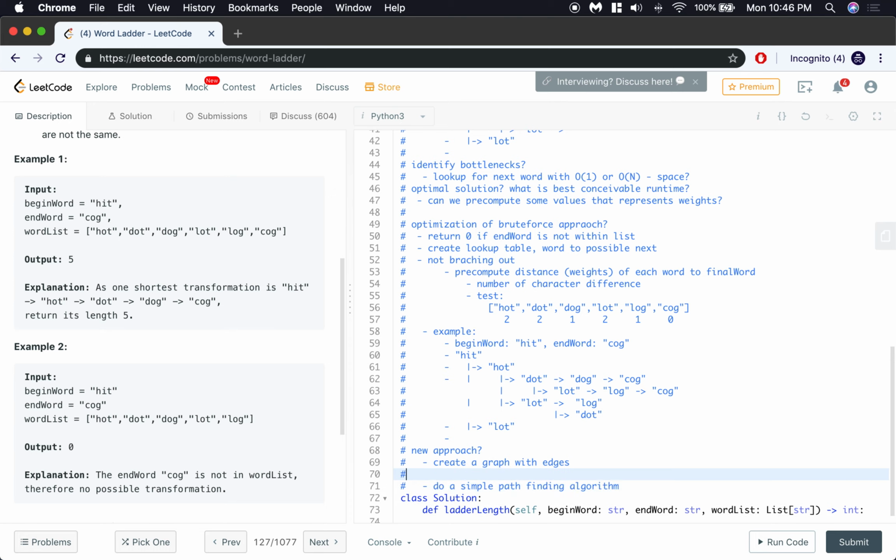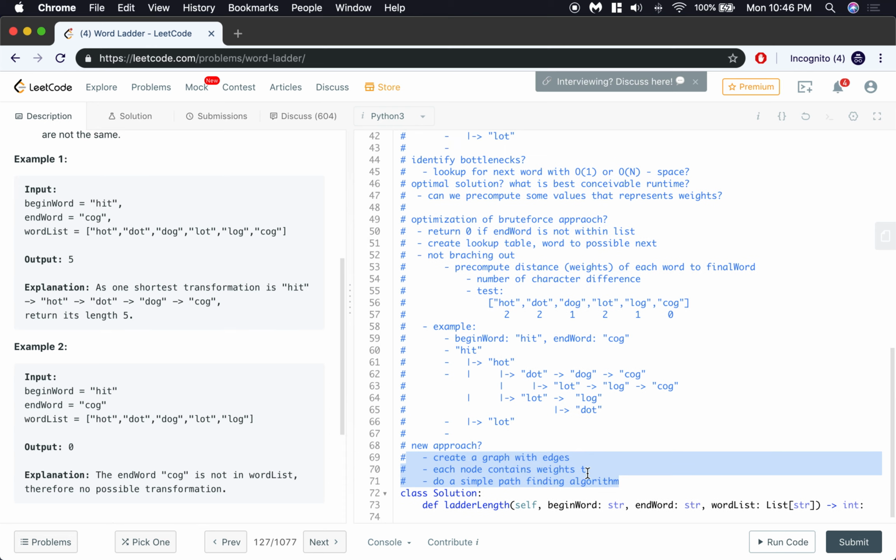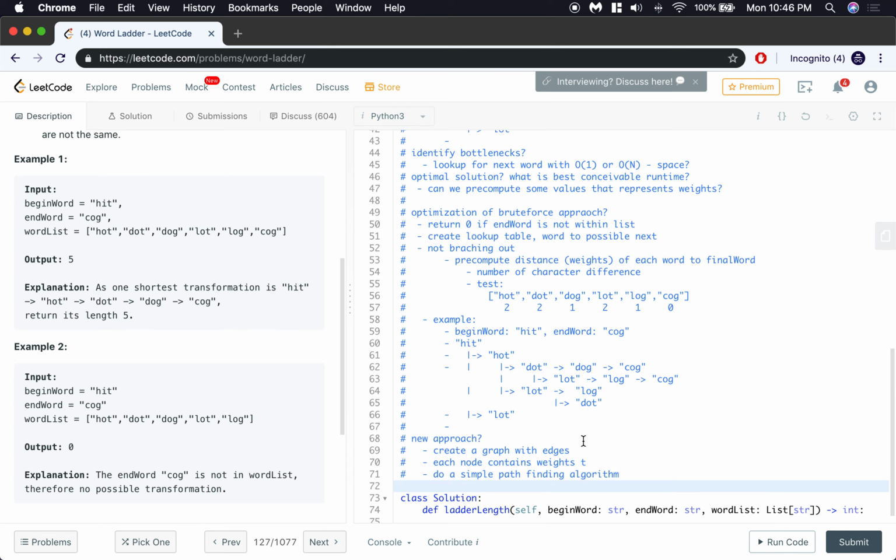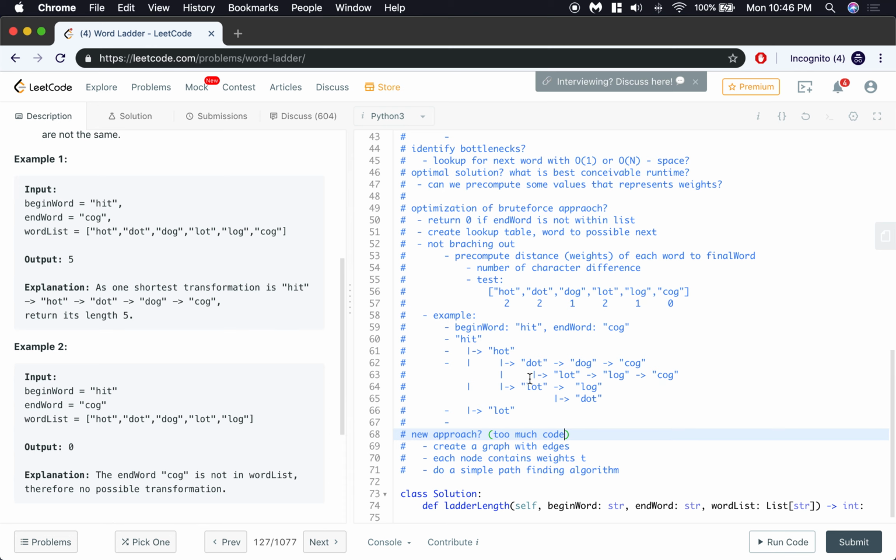Create a graph with the edges, each node contains weights. Okay, let's not do it this way. Yeah, let's not do that. It's quite a bit of boilerplate code that we have to write. Too much code.